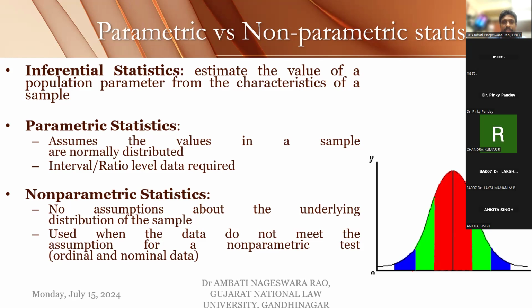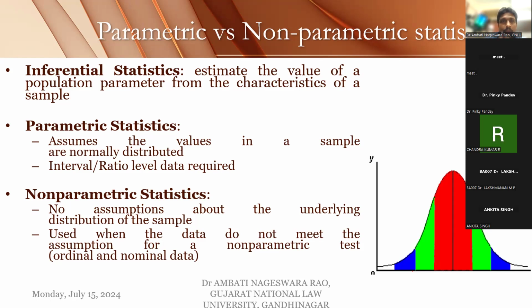For example, your data must be distributed normally. I'm going to discuss it tomorrow. We are going to test the normal distribution of the data with the help of JAMOVI, whether our data is distributed normally or not. We have certain statistical tests available to tell whether our data is normally distributed or not, whether there is any kind of skewness or kurtosis. One can use descriptive statistics. One can use the Shapiro-Wilk test. There are a number of tests available. One can also use a histogram to understand whether our data is distributed normally or not. That is point number one.